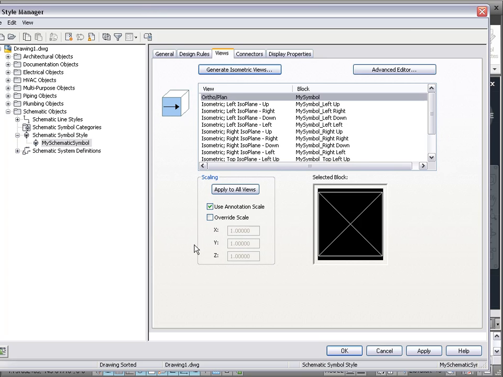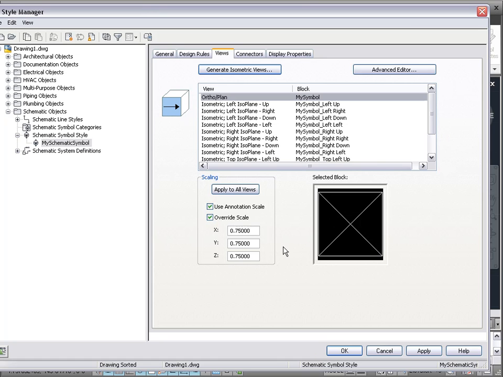So we may want to tell it to use the annotative scale. That's up to you. And you've created this thing 1 unit tall. If you want to see it slightly larger or slightly smaller, in combination with the annotation scale, you can apply a multiplier to it, to scale 0.75 in each direction.